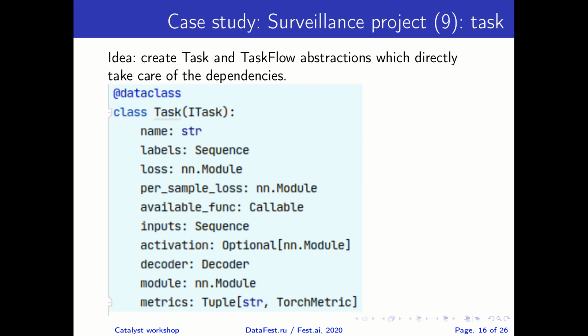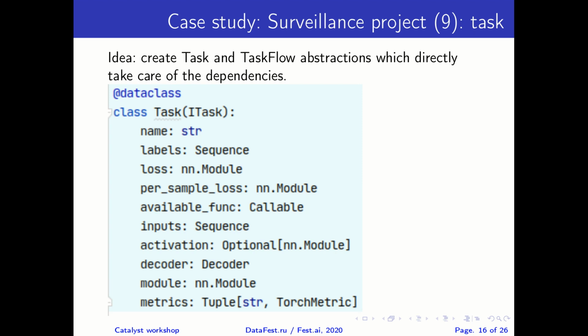For example, for a binary classification task it would be sigmoid, for a normal classification task it would be softmax, and so on. The decoder depends on the task. For example, for binary classification, the decoder would be just thresholding. A module, which is the task-specific part of the network, allows you to do things like setting the learning rate for a specific task to be different, and also freezing the backbone and training only those specific weights. Another thing that we also have to supply is the metrics.